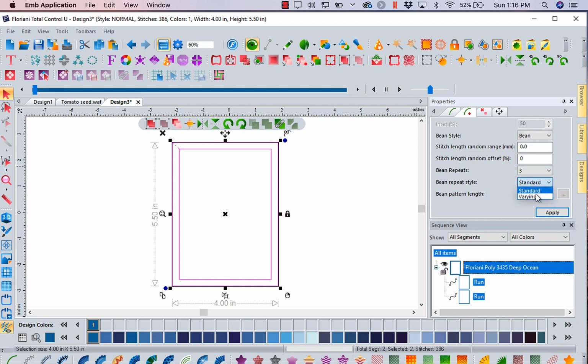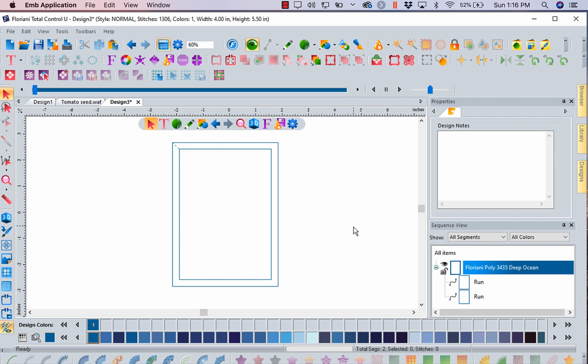I'm going to change this to varying. That means each bean stitch in patterns of 6, they'll vary the lengths. Now I could come in here and specify the lengths, but I'm going to let them be random so it looks more hand done. And I will apply that. So now I have my borders ready, and I did that to the inner and outer borders. I selected them all at the same time.